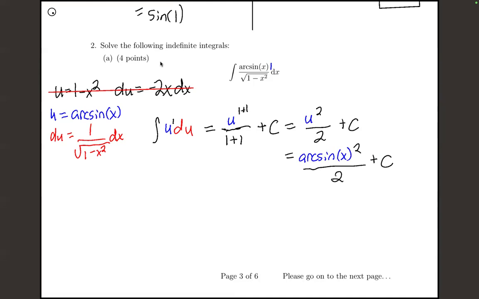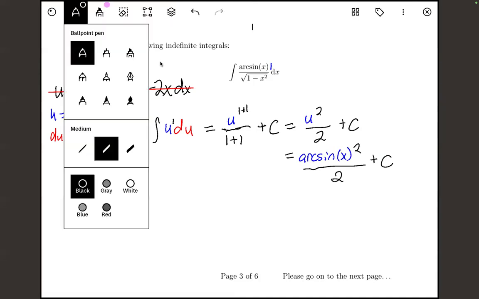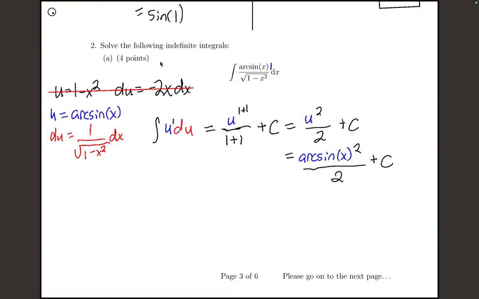Okay. And one thing that I find is really helpful with indefinite problems, especially, is the fact that I can easily check my work, right? And I'm going to do that for us right now. So as I said, when we're doing these antiderivatives, if we take the derivative of the antiderivative, we should end up with the original integrand. So let's see if that is the case here.